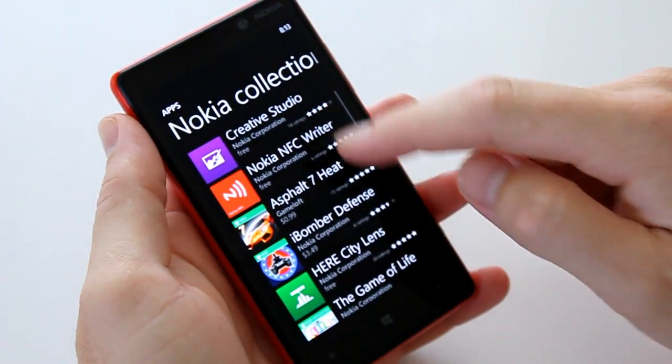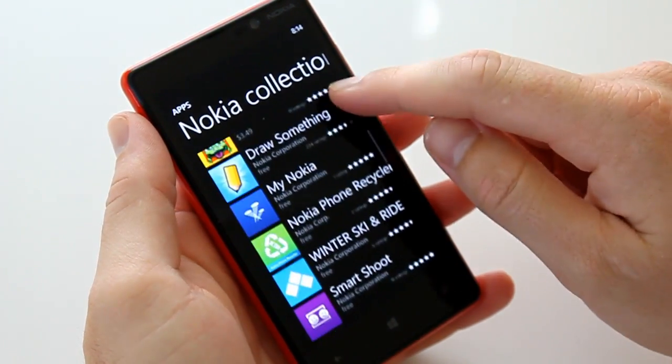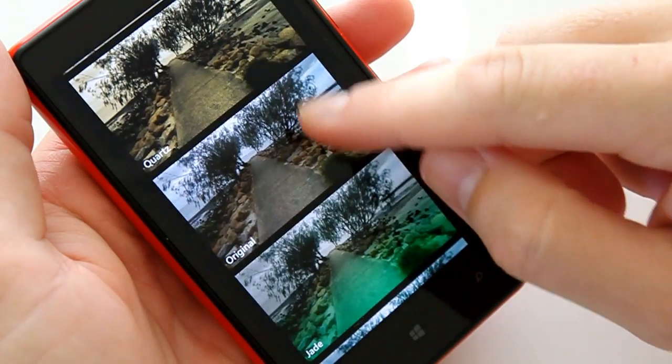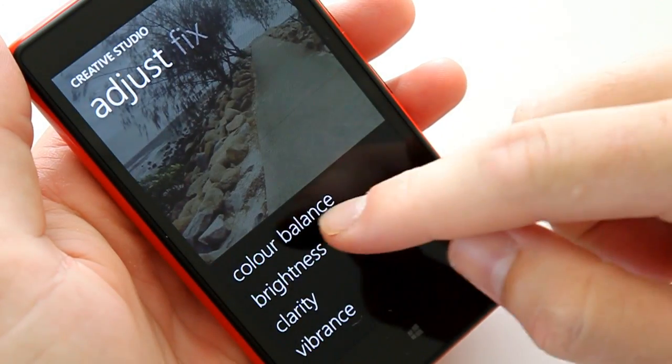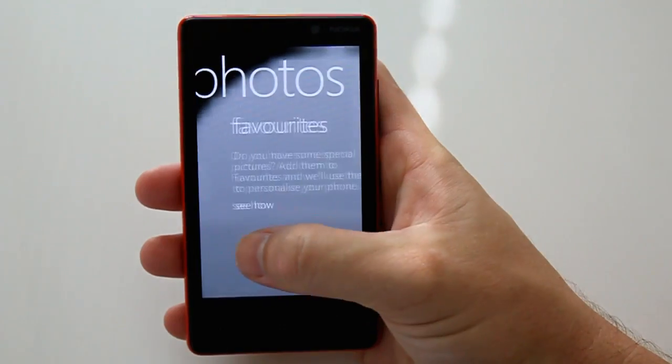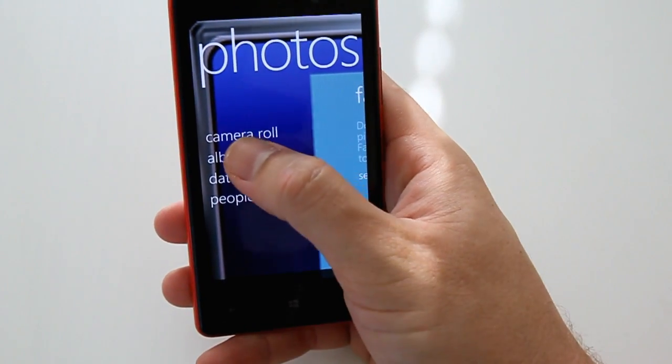A lot of these apps are simple replicas of either inclusions on other smartphones or popular downloaded apps like Creative Studio to give a little filter enhancement to photos that was very simple and easy to use with extremely effective results. Their takes on media players, gaming, music, photos, and contacts are all well-featured applications.